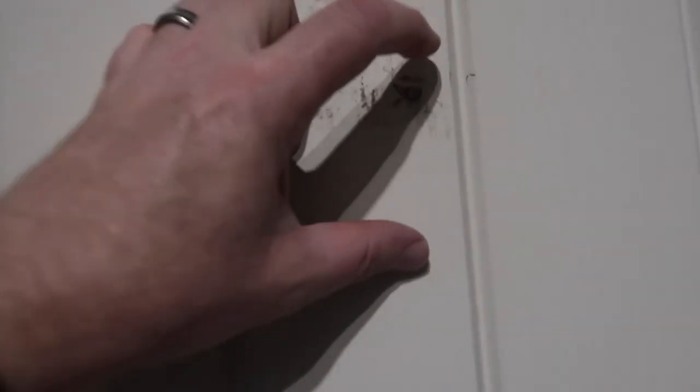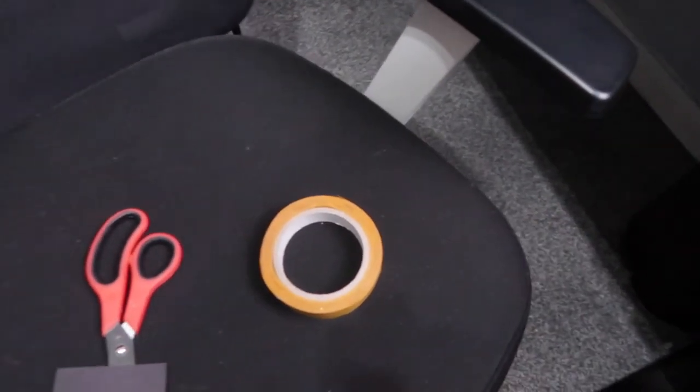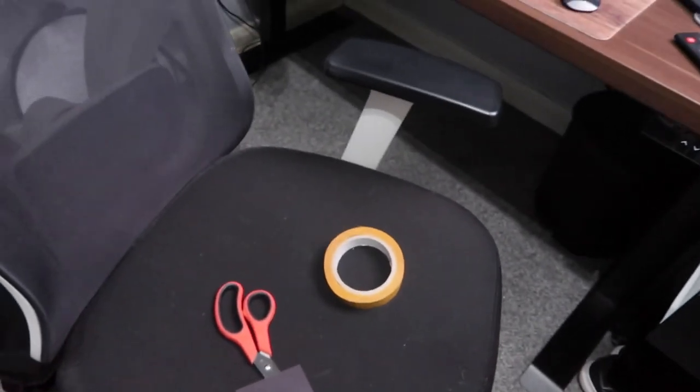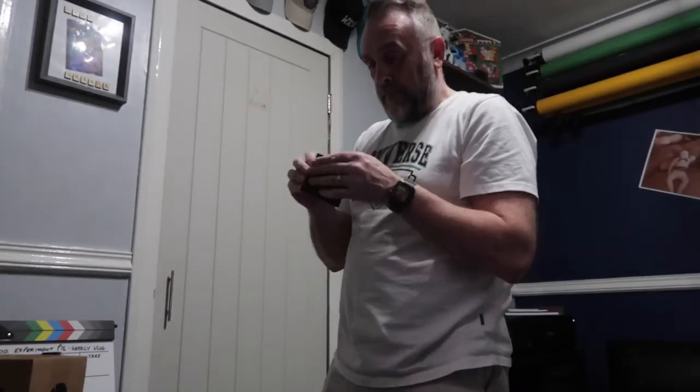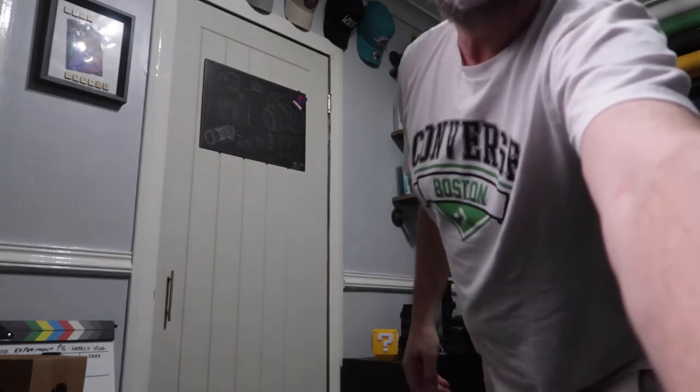So I've tried to clean off the glue that was holding on the magnet, which holds on the metal sign. It's about as good as I can get it, so I'm going to try and stick it back down over here, and then just go slightly lower with the sign on the door. So I've got some normal double-sided tape. I'm going to try that this time, just see whether it sticks any better. Go. So that's documented. 20 to 9, Thursday the 11th of March. Let's see how long it lasts. I'll try and remember when it collapses and falls off to record that as well.